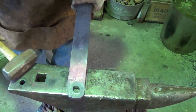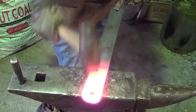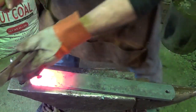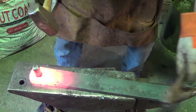One more, we'll be done. Now, just gonna hammer this up a little bit, just give it that look I want. And then we'll pop it back in there and finish drifting. My chain's out of the way. Get out of the way, chain. Wasting my time.